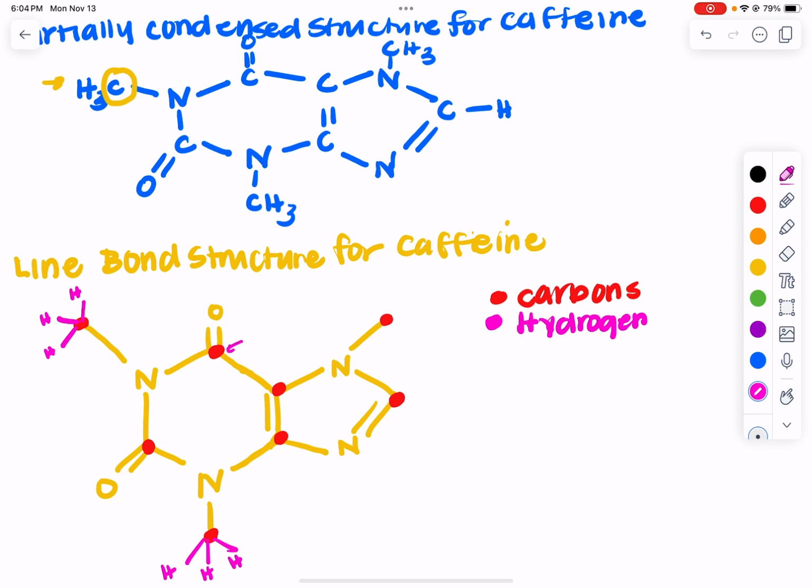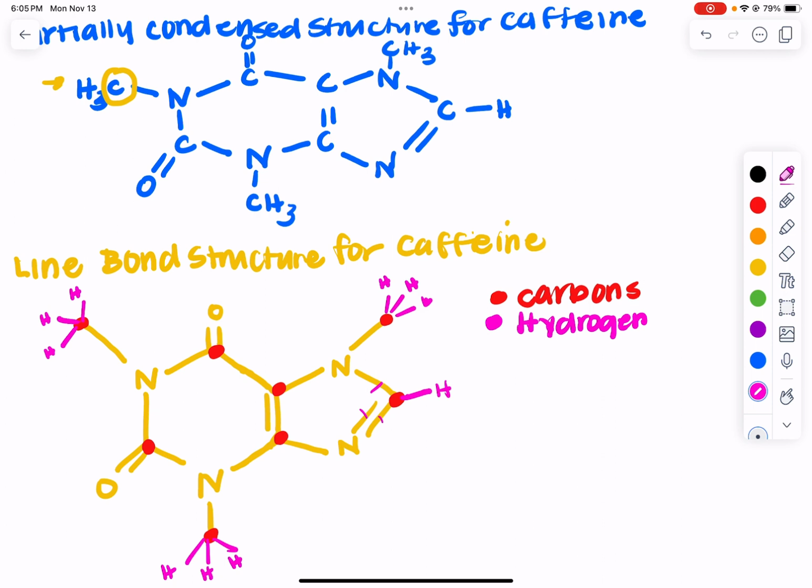This carbon has 1, 2, 3, 4 bonds. We're all good there. This carbon has 1, 2, 3, 4 bonds. We are all good here. Same with this carbon, also has 4 bonds. When we get up here, we have the same thing where we have 3 unwritten H's. And this carbon only has 1, 2, 3 bonds. It needs to have 4. So there's an undrawn H there.